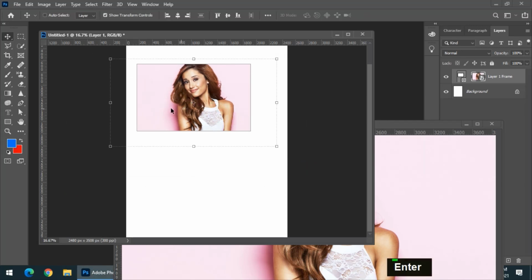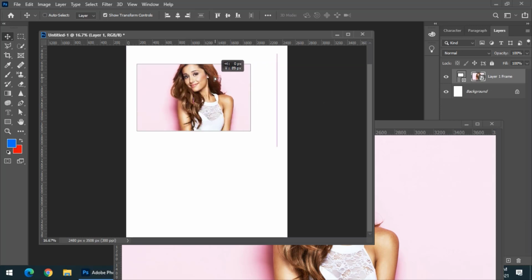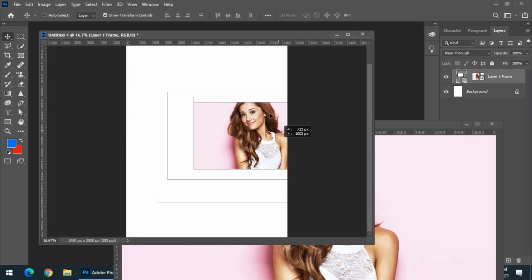And if you want to move the frame, then we have to click on this frame thumbnail over here. This is our image, and as you can see, this has converted this image into a smart object. This is the symbol of the smart object. What is the smart object? You don't have to worry about that as yet, because we are going to discuss it later on. But just remember, this is a smart object, so we can edit it, but we have to go inside it. If you want to change the entire thing, then we have to click on this frame thumbnail, then we can move the entire thing.